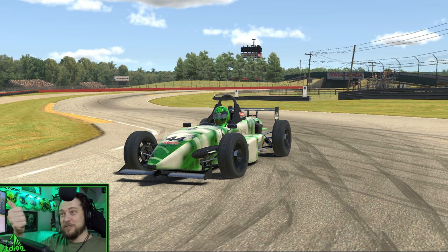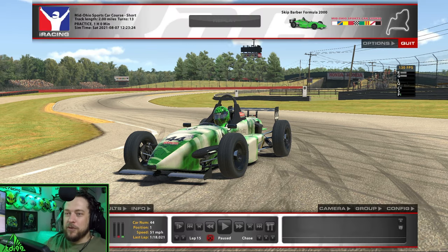We don't go down this straight that's here, if you can see that. We actually cut just after turn one, which is really annoying because you can't actually use the full track on turn one because you need to get ready for turn two. But anyway, you will see that later on. Let's get on with all the info for you.